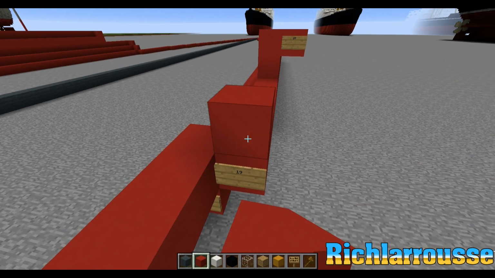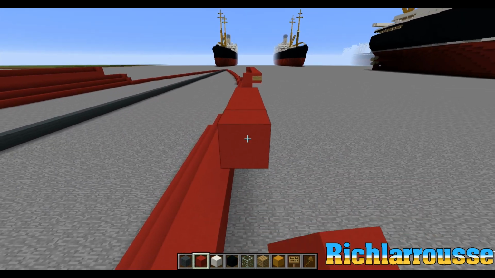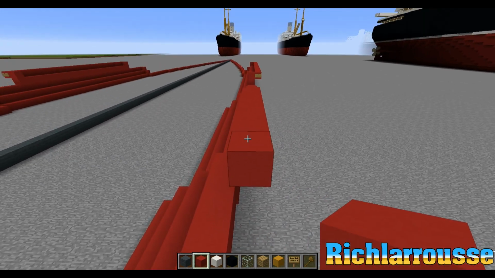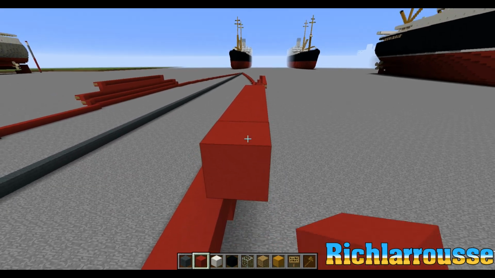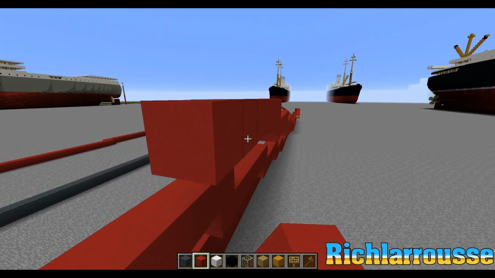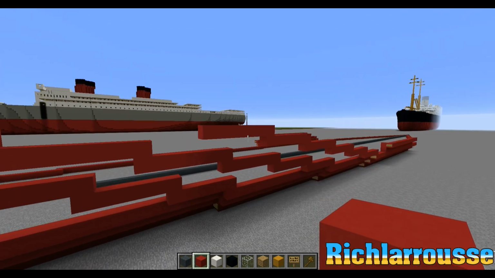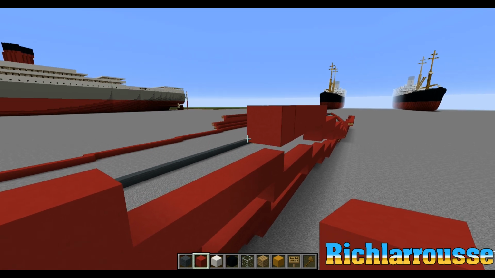So 1, 2, 3, 4, 5, 6, 7. Let me just check that. That's fine. That's six rows of seven. And then we want, oh bloody hell, five rows of six.